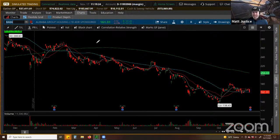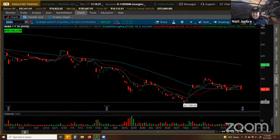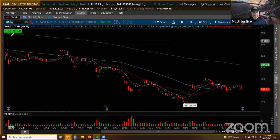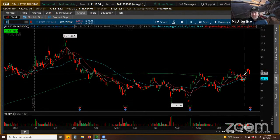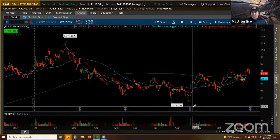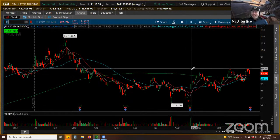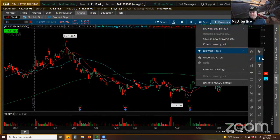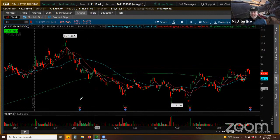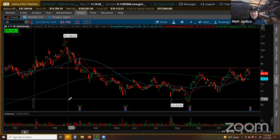Bob is fighting a little bit of reversal analysis, has a chance to pick that up tomorrow. JD.com, if you look at JD very quickly, showing a little bit of relative strength against some of these other Chinese components. And you're looking at a little bit of resistance north of 86 that does look a little bit more consistent against the backdrop of what is happening in some of the other Chinese components. But in general, Tyler, I just come back to the same thing that you did. When there's so many great stocks to pick from in the U.S. marketplace, why are you messing with the additional variables in the Chinese stocks?